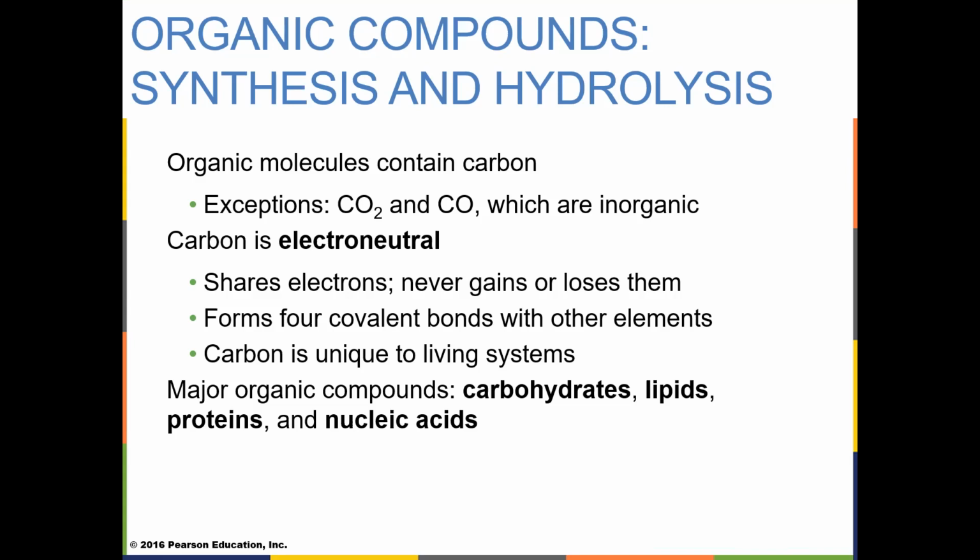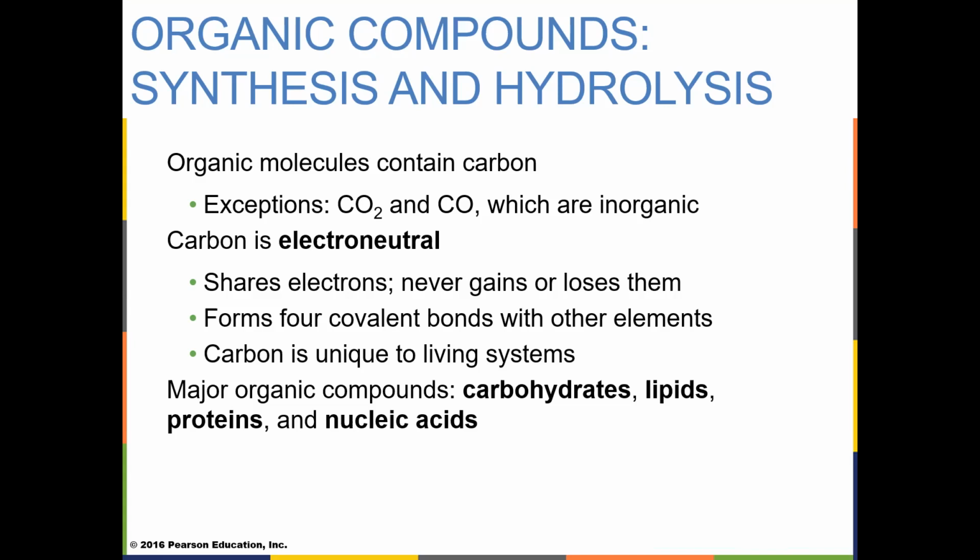They always share their electrons. So organic compounds share electrons. They don't give up electrons like ions do. They're not going to grab electrons. They will form covalent bonds with other elements. Typically, carbon will form 4 bonds. Carbon is the key to organic molecules. Carbon has 4 electrons in its outer shell. It wants 4 more, and it will create 4 covalent bonds to get those 4 electrons.